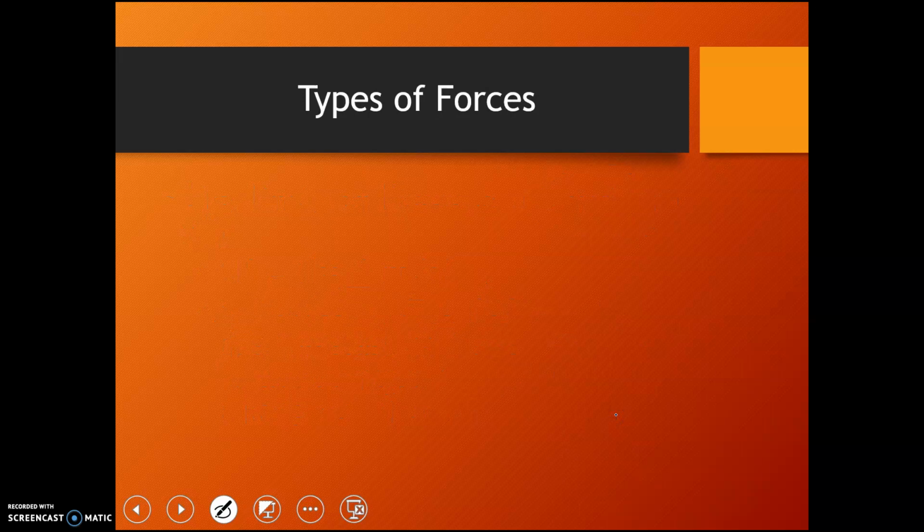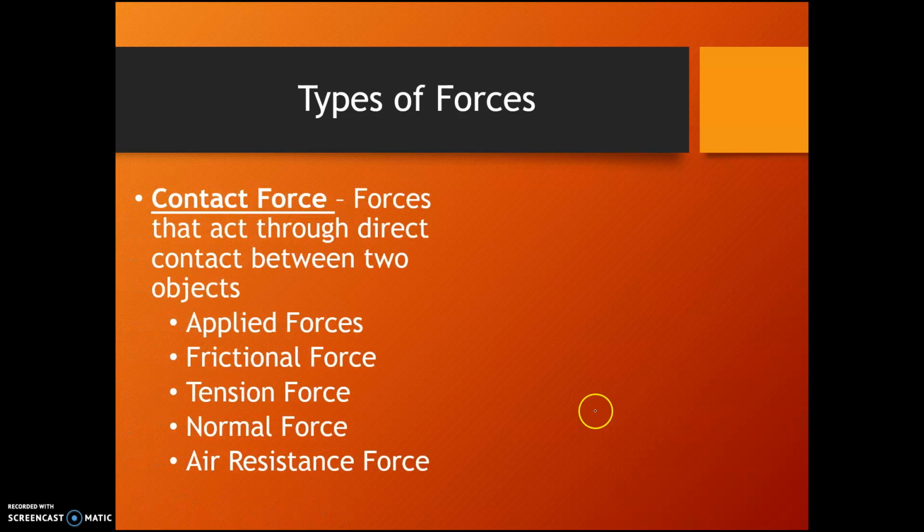All right, so let's talk about types of forces, or technically two categories of forces. So the first one we're going to look at is a contact force. So contact forces are simply forces that act through direct contact between two objects. That means they're touching. So examples could include applied forces, so a push or a pull, frictional forces that you should be familiar with, tensional forces, normal force, air resistance force. We're going to be going over these momentarily, so don't worry.